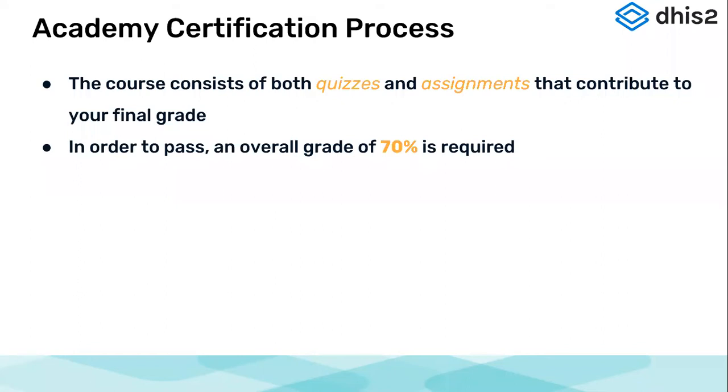All these graded assignments and the final examination, and I must also emphasize that there will be some marks allocated for attendance. These three components will contribute to the final grade that you obtain, and you need to obtain at least 70% of the final grade in order to be considered as having successfully completed the DHIS2 Analytic Tools Academy. So you need to obtain 70% or more to get this certificate.